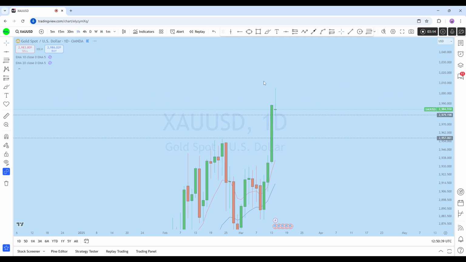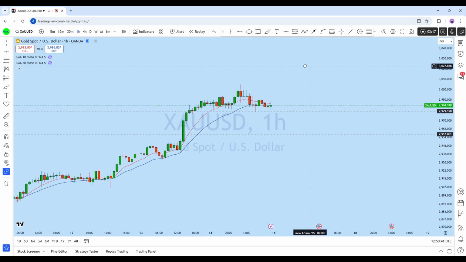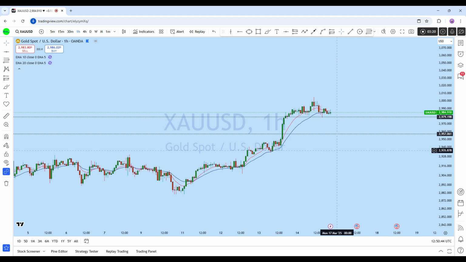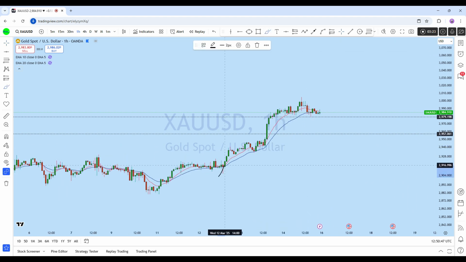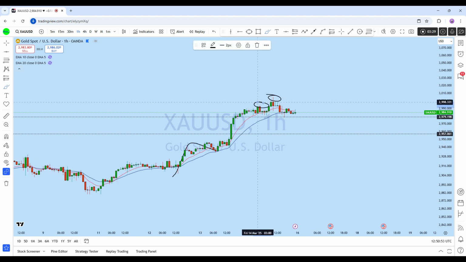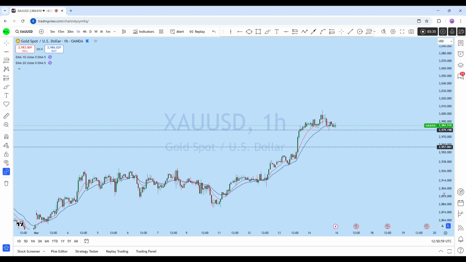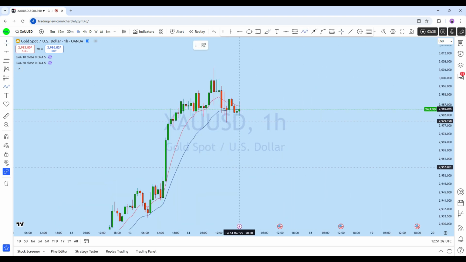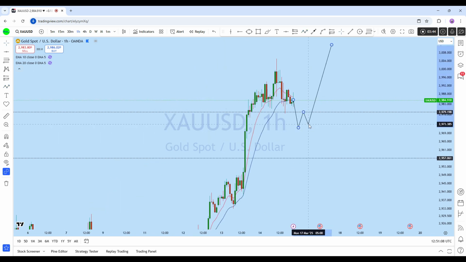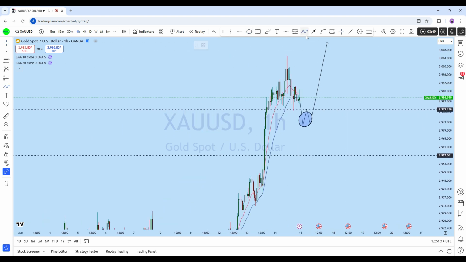If we look at the 1 hour chart to see how XAUUSD is forming its structure, we can see that this is in a strong trend, pullback, another trend, and we see there is a head and shoulder formation here on this instrument. And with that head and shoulder formation, what we can expect is for the market to dip for a liquidity grab and then potentially bounce back up. So we might see either an initial dip to grab liquidity, or even breaking below further for a deeper pullback and then bouncing back up to create a new higher high.